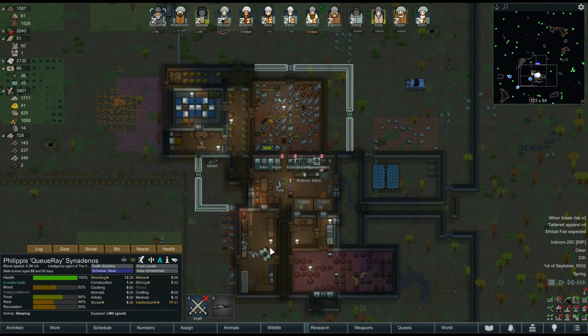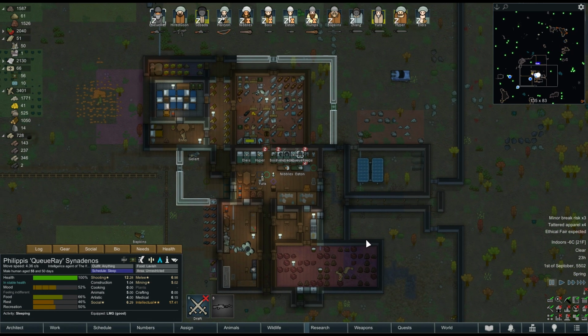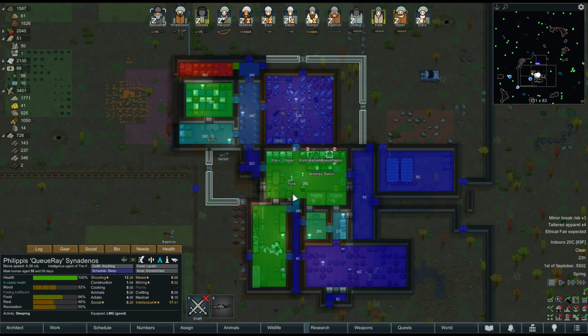I recommend it. Speaking of mods, I've had a bit of a mod prune. I've got rid of some of the mods that I don't use or are redundant now, such as stabilize here. And I've added heat map. Now what heat map does is it shows you at a glance which of your areas are too hot, too cold, or just right. Red is too hot. Getting blue, light blue, darker blue, purple is getting towards cold, and green is just right. So it allows you to see just at a glance which of your areas is what temperature without you having to hover over it and look in the bottom left hand corner. So it's one of those quality of life mods that I like to use. So anyway, that's what I've done. I've added it. If you like the look of that, it's down in the description. Okay, let's get on with it.